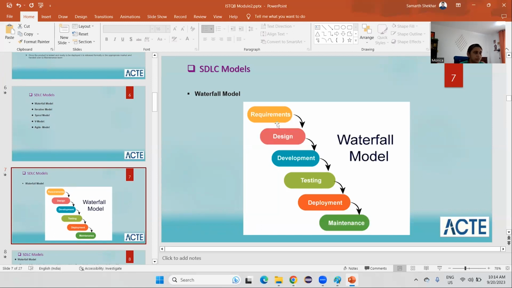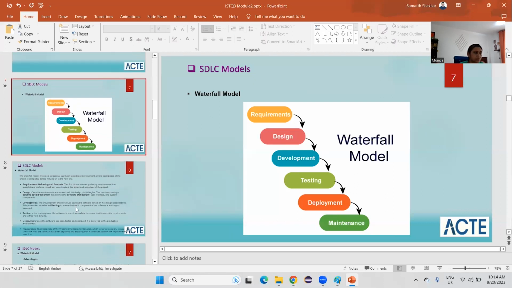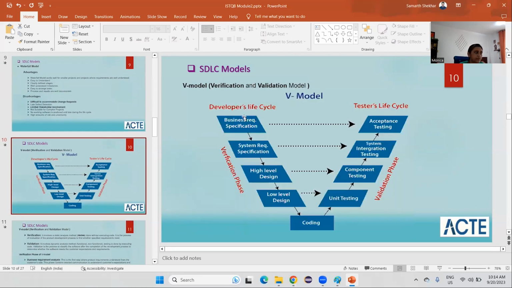The only difference is that the waterfall goes in a downward staircase model, and here it is a V model. We will see, don't worry. Here coding will be done, and in the validation phase testing will be done. For now, just remember only this.